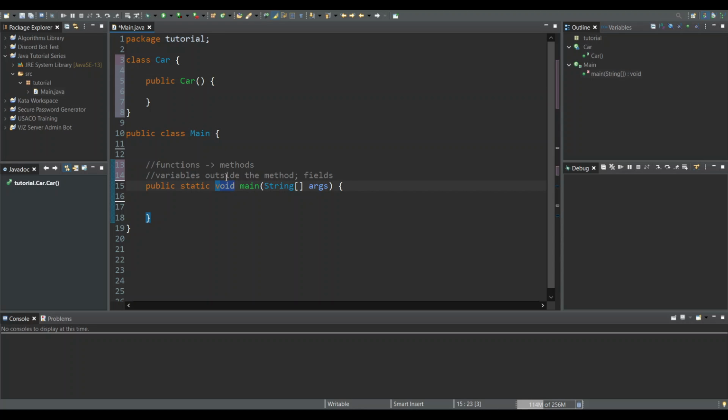Because usually you would do, for example, the main function, it returns void. What does the car return? Does it return, for example, void? Not really. It's a constructor. It's special. So that is why we don't have any return type here. So remember that. And also the constructor must be the same.